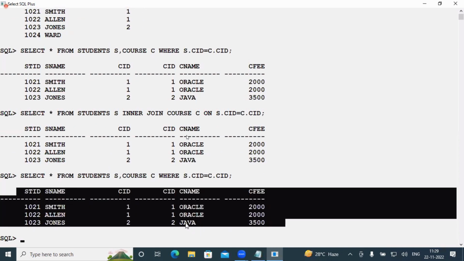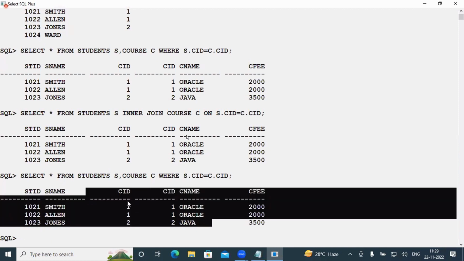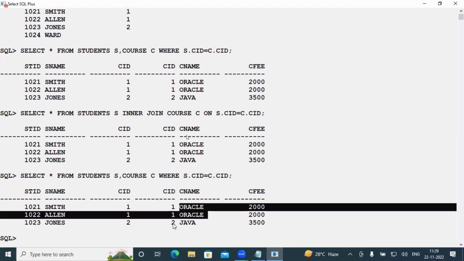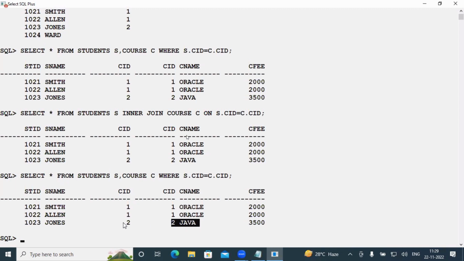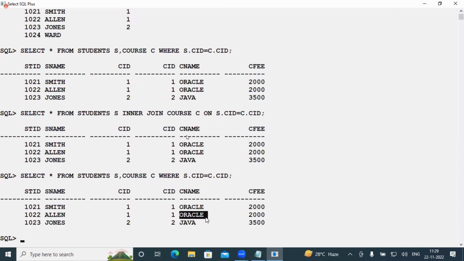But in this matching, other technology people also come to us. All technologists whose course IDs are matching are coming to us. But I don't want anyone other than Oracle. I want only Oracle, not Java. So I want to remove Java, and I want to know how many students are selected for the Oracle course. Up to here, we call it the join condition.